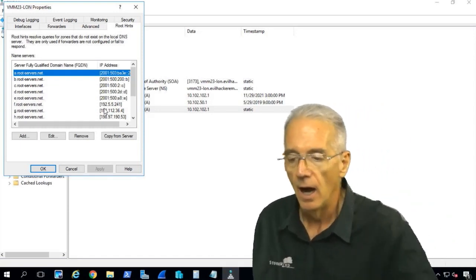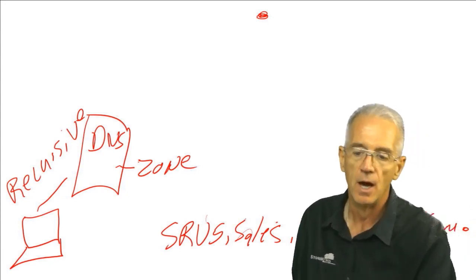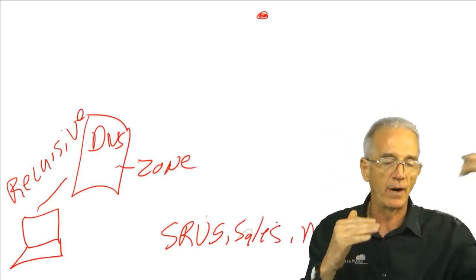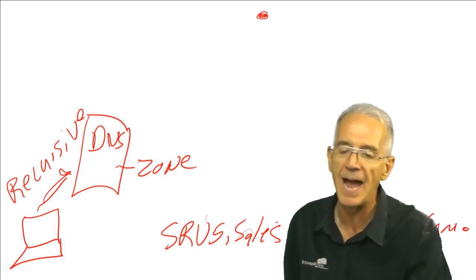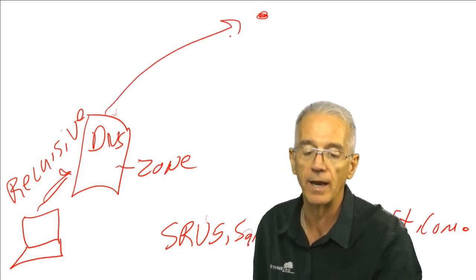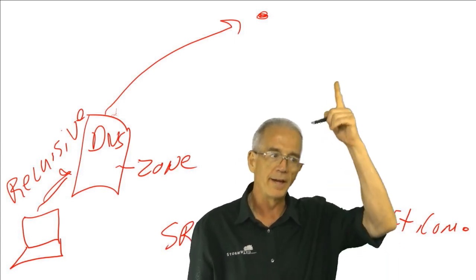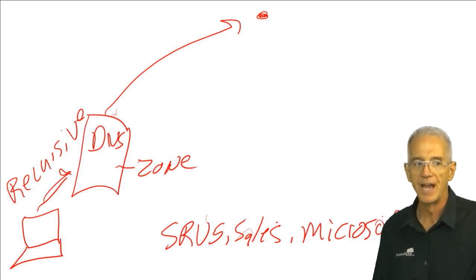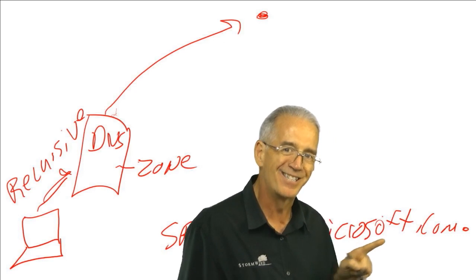So now I'm not authoritative for it, and what we're going to do is a series of iterative queries. Iterations means you get closer and closer, but I do the various hopping. So I did a recursive that says, find it for me and don't talk to me until you get it back. So then I say, well, Microsoft.com, I'm not authoritative for it. I'm going to go to the unnamed root and I'll say, hey, I'm looking for server5.sales.microsoft.com. Well, the unnamed root has no idea where server5 is, has no idea where sales is, has no idea where Microsoft is. The only thing that it knows about is .com.